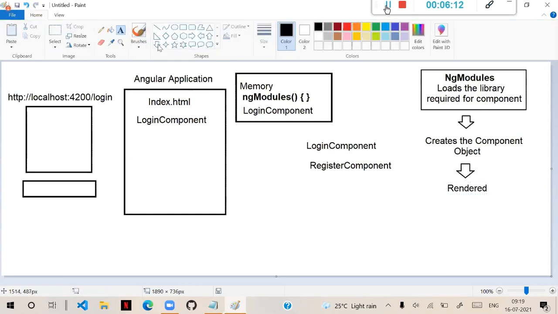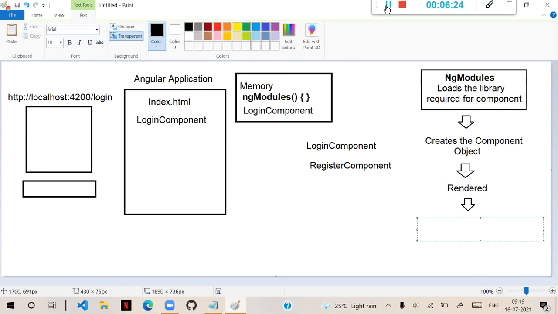After rendering, if you finish using the component and you request another component, the current component will be destroyed.